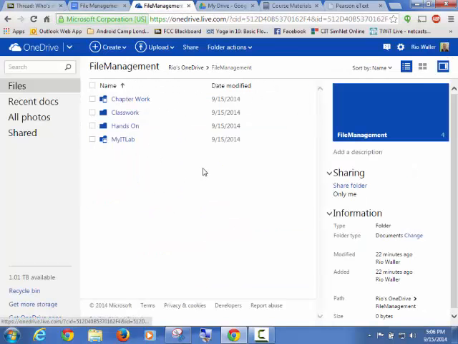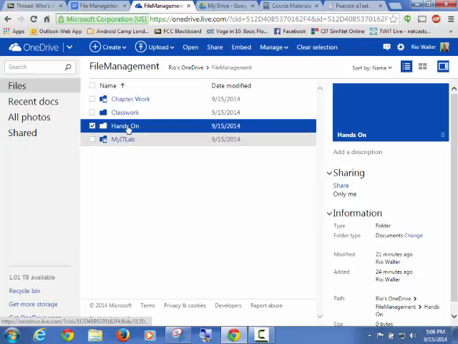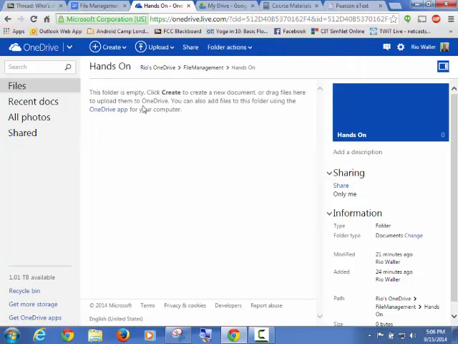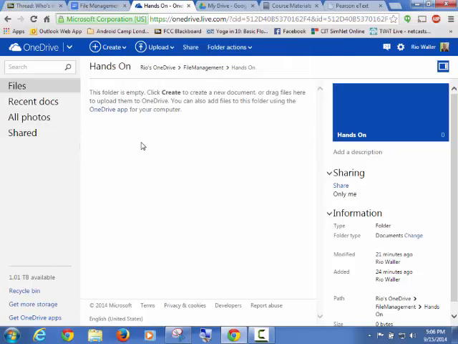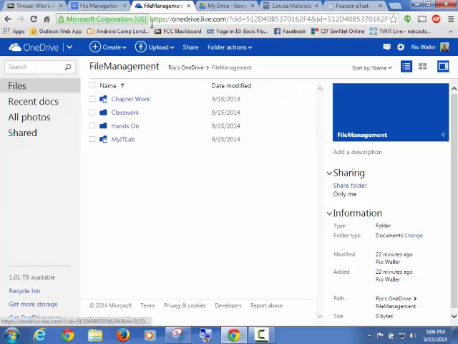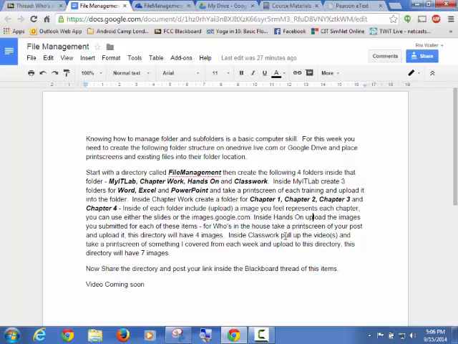So let's go back here. So then on hands-on, I have all those files for all those items. So your Who's in the House, print screen, because there was no image, but then the image of your photo, I'm just going to wait. Hopefully here it'll come back. Your photo, your desktop, your introduce your computer, then would all go in here. Okay? So what's the last one? We're almost there, believe it or not.